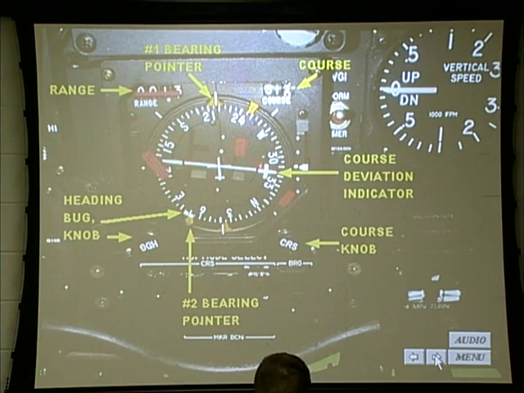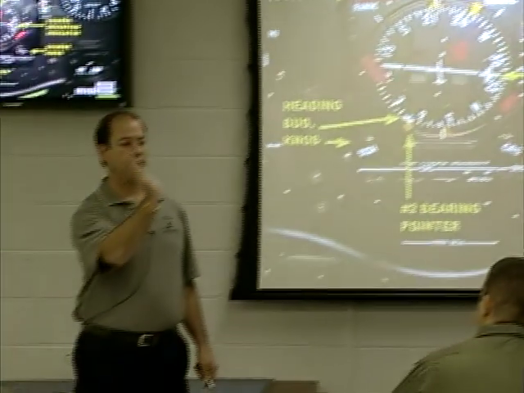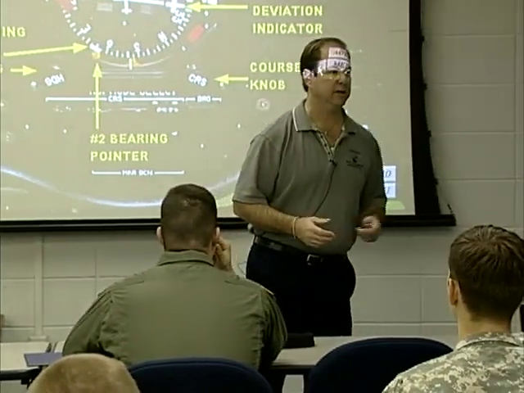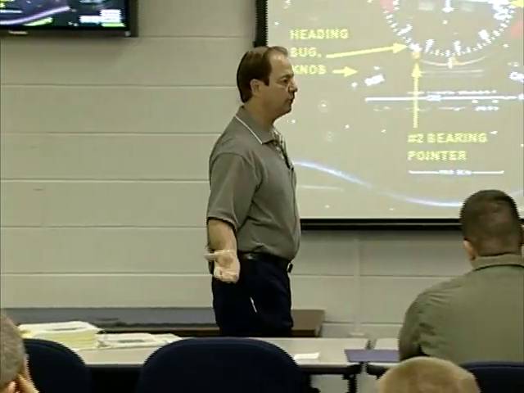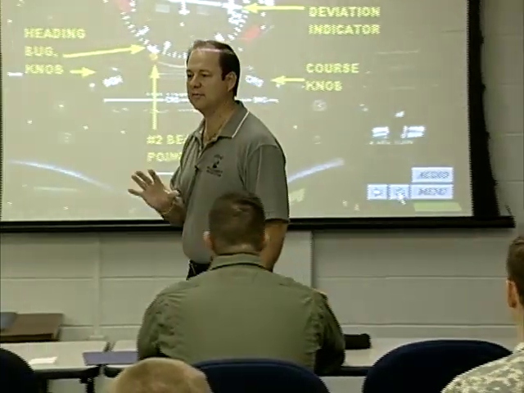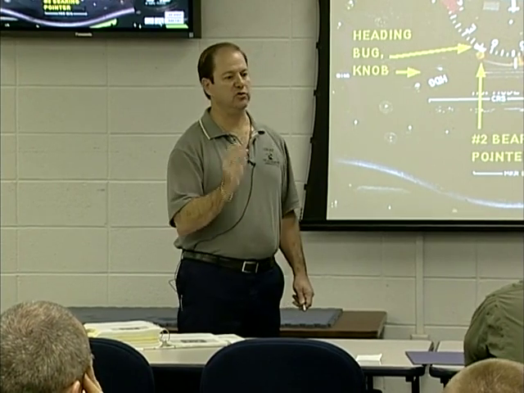Course deviation bar. This is your course deviation bar. Along with it, here's your course deviation indicator. And what you have to keep in mind is it's on your compass card. So although that compass card may be pointing in one direction, the course deviation bar will still work as advertised. It just may be pointing a different direction, but the increments and the breakdown are always going to be the same. And that is, when the course deviation bar deviates between the left and the right, it's going to tell you how far to the left or right of that course line you are. But depending on what system we're talking about, those dots have different meanings. For the VOR and the Doppler GPS, each one of those dots represents 5 degrees.